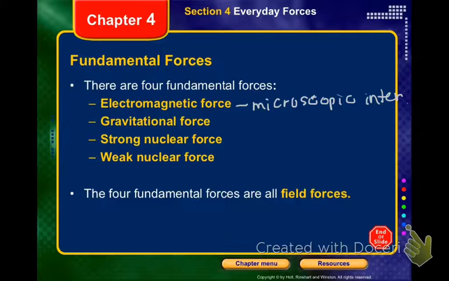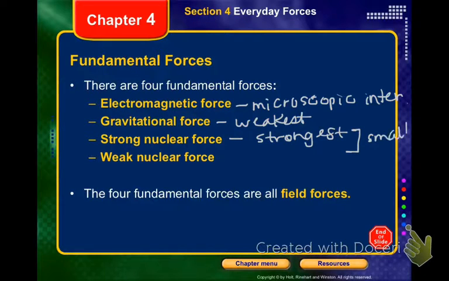Gravitational force is going to be the weakest of these forces that you see here, whereas the strong nuclear force is going to be the strongest. These right here, the strong nuclear forces, that's what's going on within the nucleus itself. Those are very strong forces to keep all of those protons with like charges housed within a very small area, so it is the strongest. And again, these two right here occur over very small ranges or distances, because you're talking about the size of an atom whenever you look at these 4.